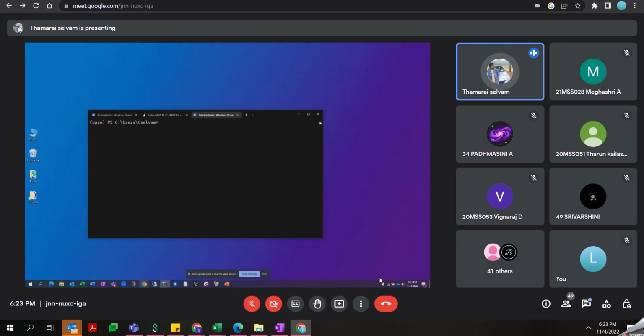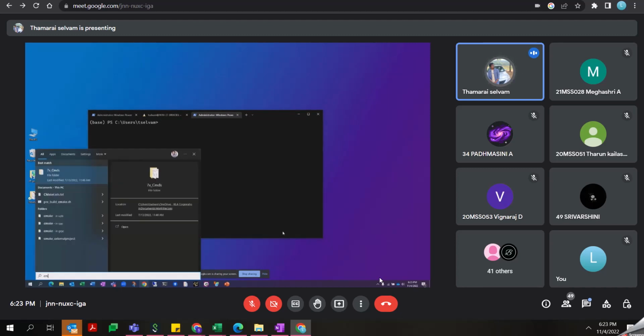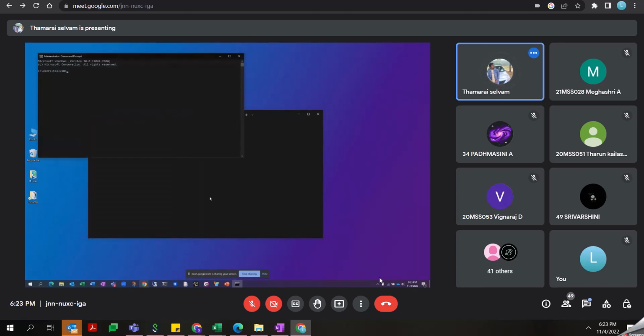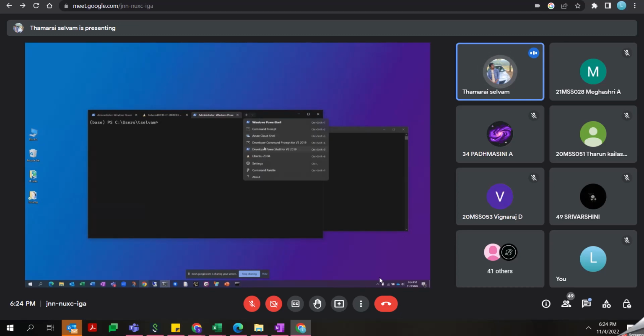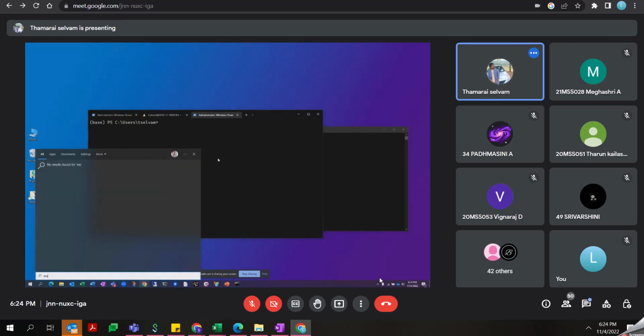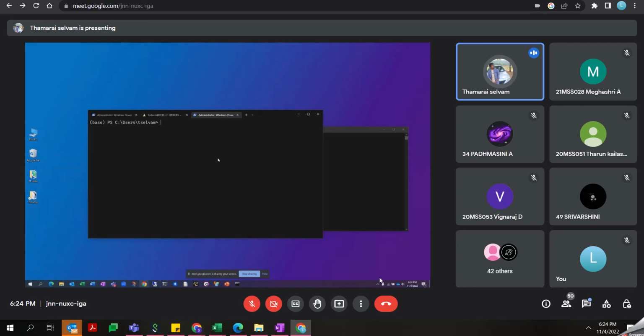So this is Windows Terminal. You might be familiar with the command prompt, but this is a generic command prompt, and what I'm using here is a terminal. This is a newer packaged version of the command prompt. It has command prompt, PowerShell and other things integrated into it. You can get this in the Microsoft Store. You can directly search for it in the MS Store. So just install it. This is better.